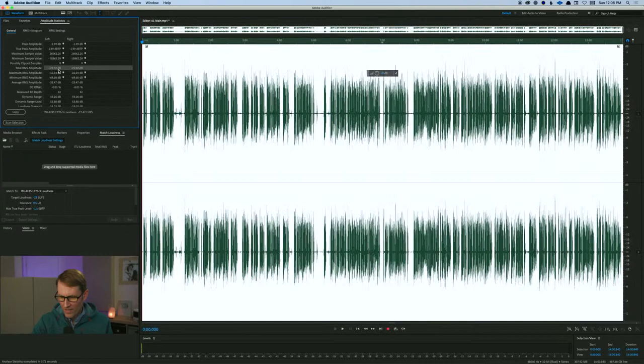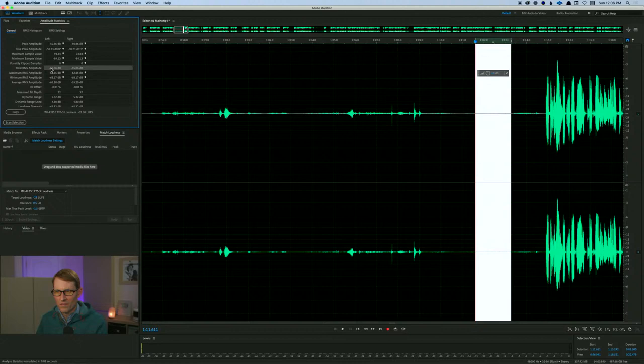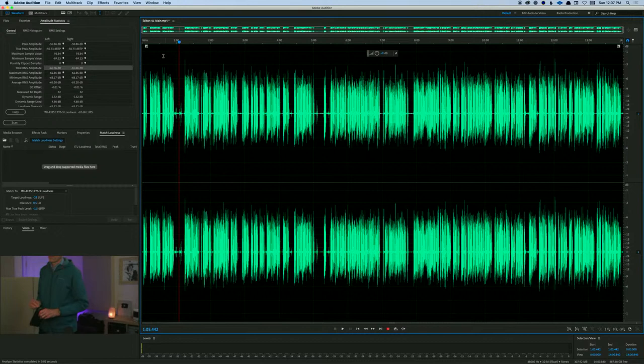Now, there are a couple other metrics there as well. I didn't actually intentionally leave any silent portions here, but you would also measure this. That's at minus 65, so our noise floor is good too, because they said the noise floor needed to be at minus 60. And then you're going to have to do some compression here to pull in those peaks a little bit, because they said nothing louder than minus 3 dB.